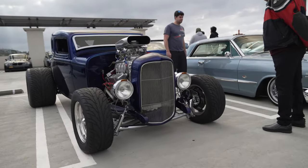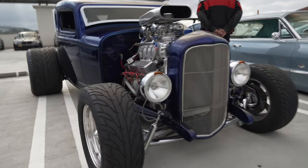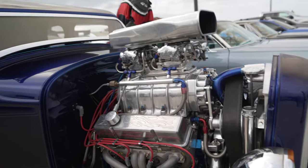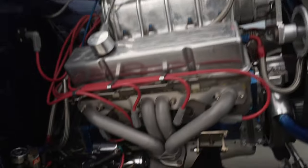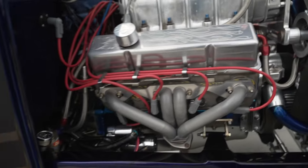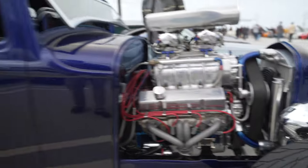Now that's a hot rod right here — classic hot rod. No fenders, you don't need fenders on a hot rod. No hood because you want to show off the motor, so you have a big humongous supercharger, two carburetors. You can see all the headers and the distributor coils, all neatly laid out. And the exhaust goes just right out the back — basically header to open pipe. This thing must be very loud.